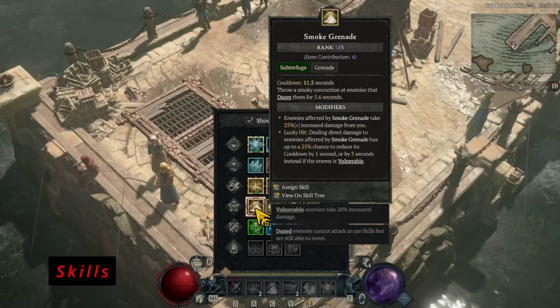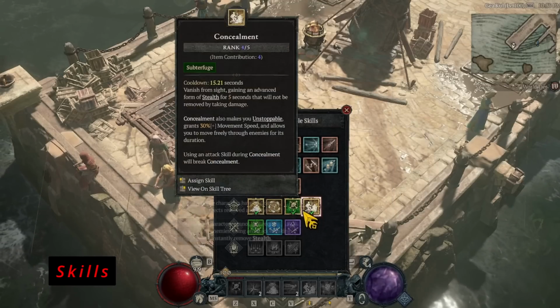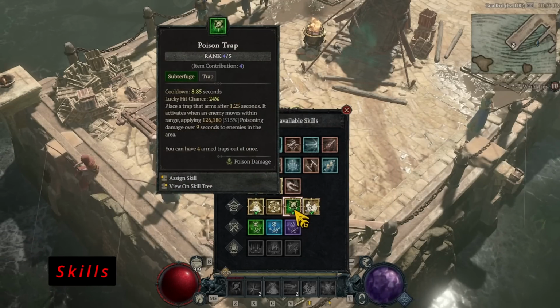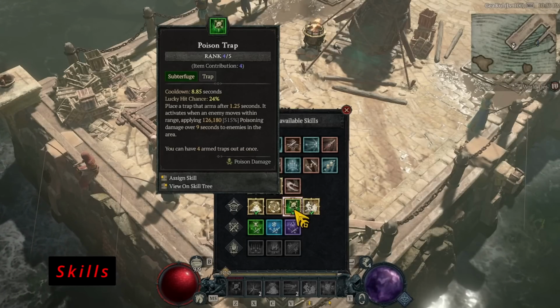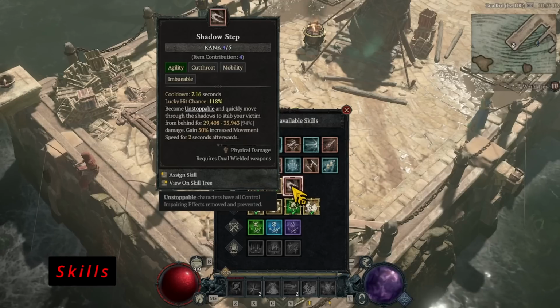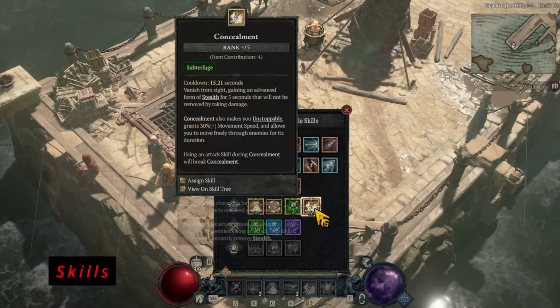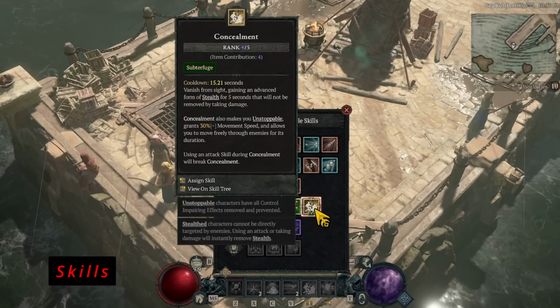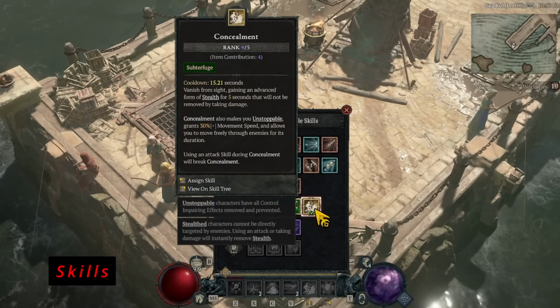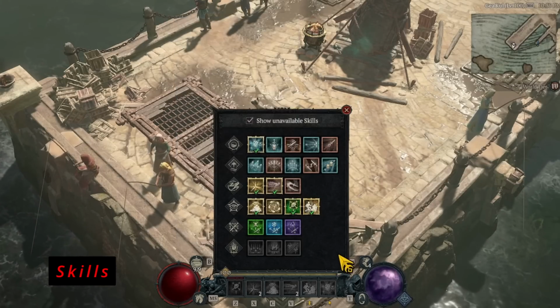We use Smoke Grenade. This actually gives us a 25% multiplier also, and it dazes enemies. We use Poison Trap. We're basically using this because we have bonuses to damage with Poison Trap. I decided to use Poison Trap over Shadow Step. Some people do use Shadow Step, but I went with Poison Trap. We use Concealment. This is going to be the way that we go pretty much unstoppable. It gives us movement speed. This is going to be the way that we break crowd control and get out of sticky situations.